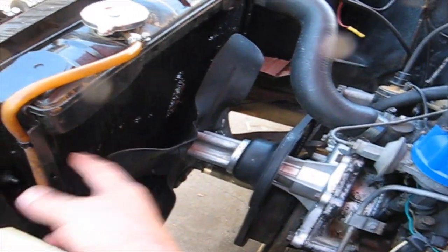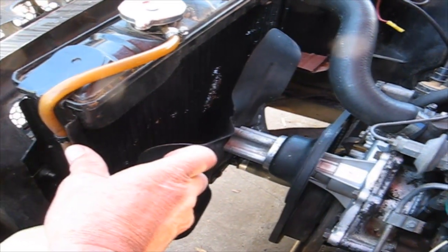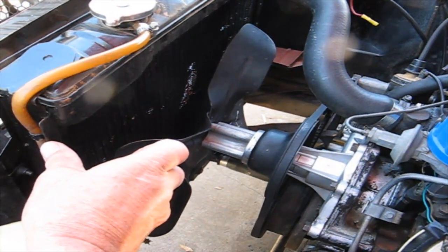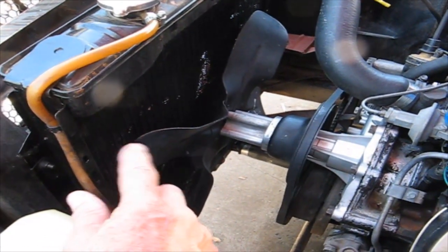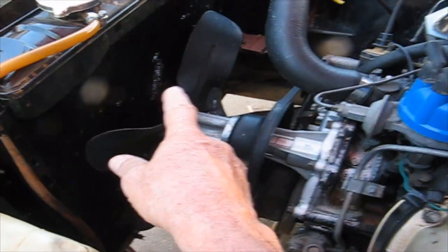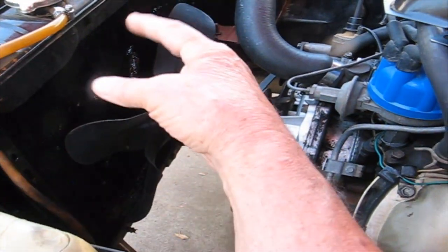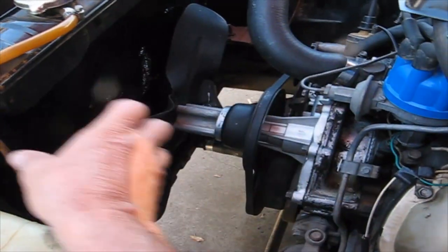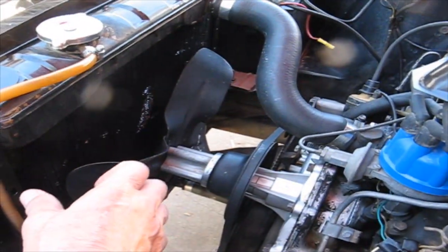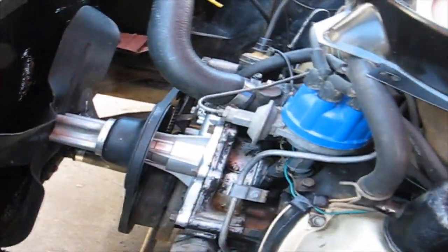And this has no shroud, so I bought this smaller shroud. It's the shroud that they started putting on, I think, in 1966, because Ford realized they had that problem too. What happens is it pushes more air through the radiator, and by having a little shroud, it constricts it. So this way it just blows all over. With the shroud, it'll control it a little bit more. So that's what we're going to do.